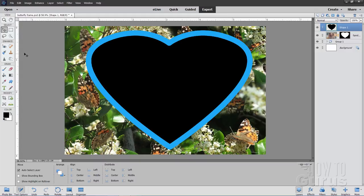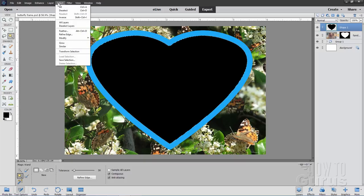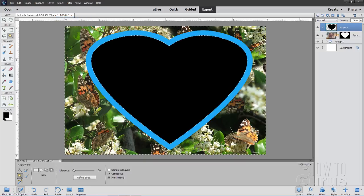That lets us take our magic wand, come down here and make sure on the magic wand tool right there, set that for new selection, then just click into the black area. That should select the whole black area right out there up against that blue edge. So that's now selected. Now, we'll invert this selection, Select, Inverse. Now the outside is selected, that's the blue line, and clear.